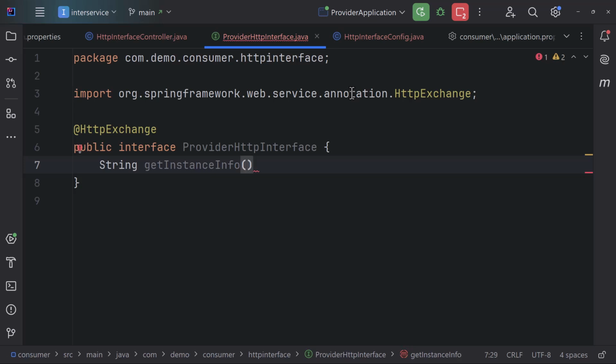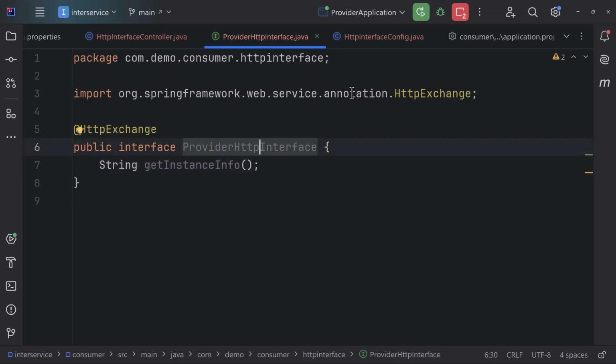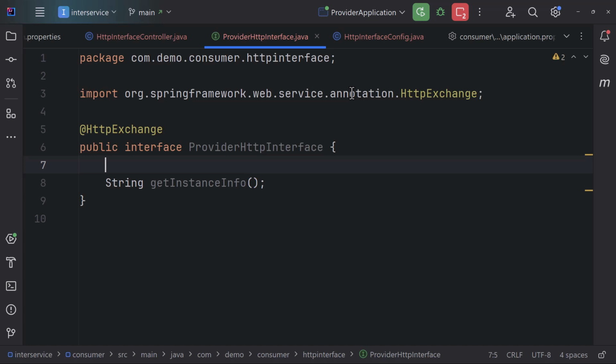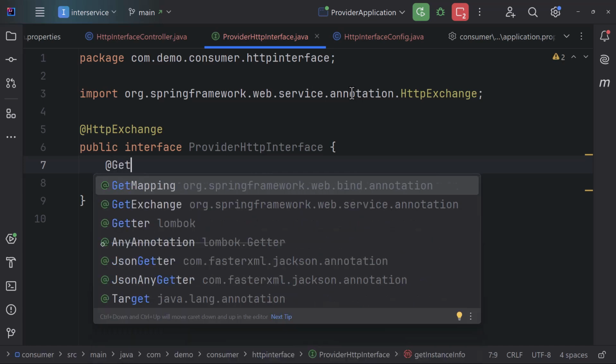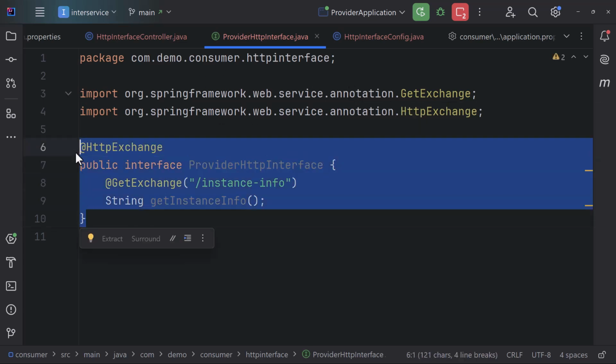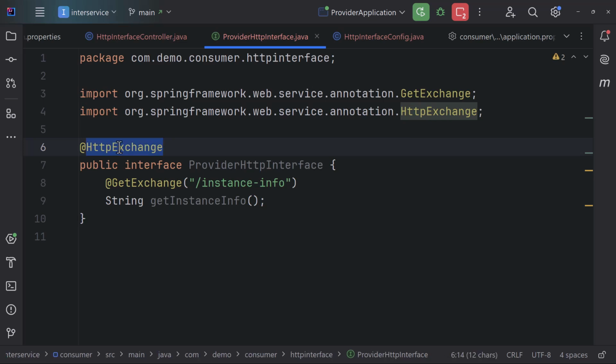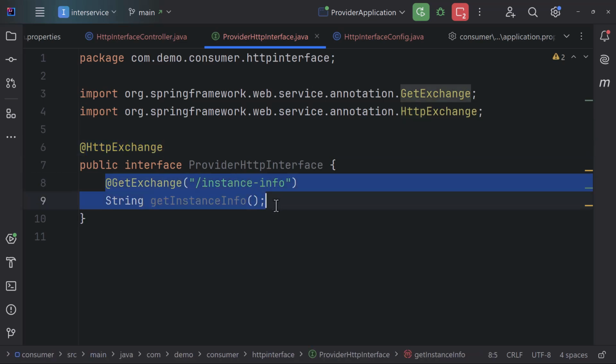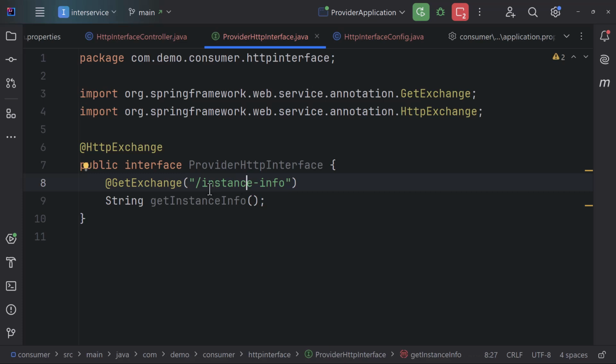So this is the method that I'm defining over here. And I'll map this as get exchange over here, and I'll add the endpoint. So I'll say /instance-info, like so. So this is what we have done. We have this interface created using the HTTP exchange annotation, and I have a method which is mapped to instance info.